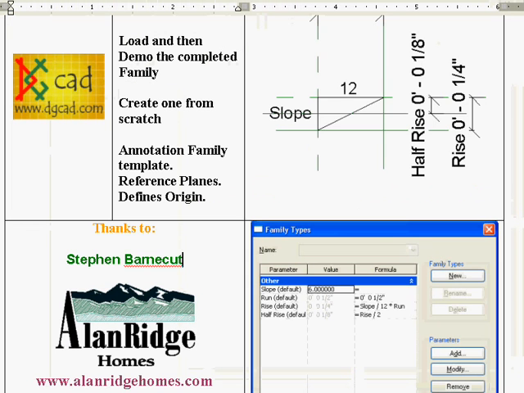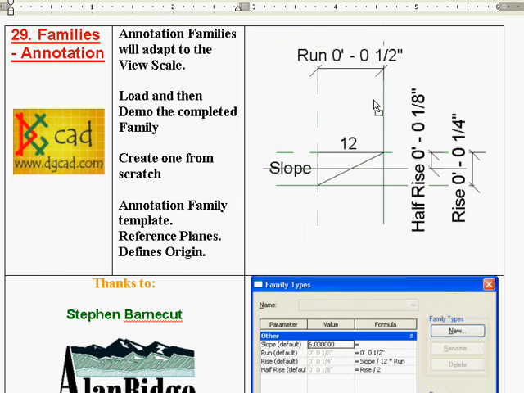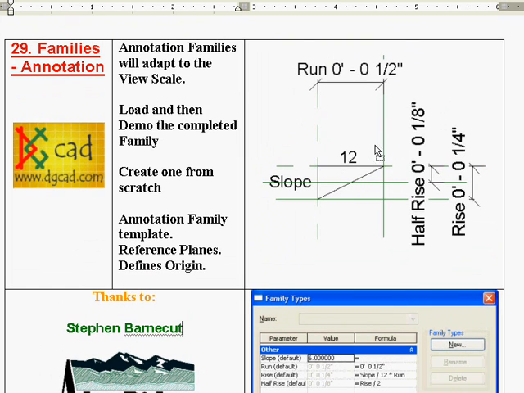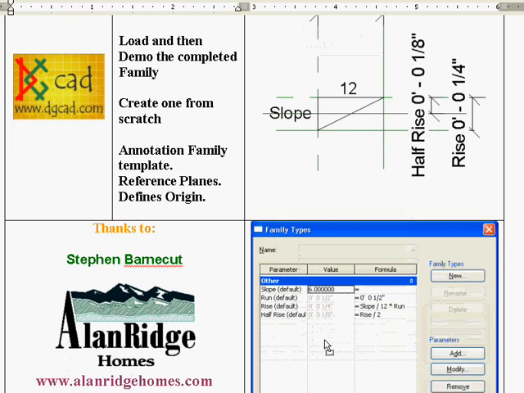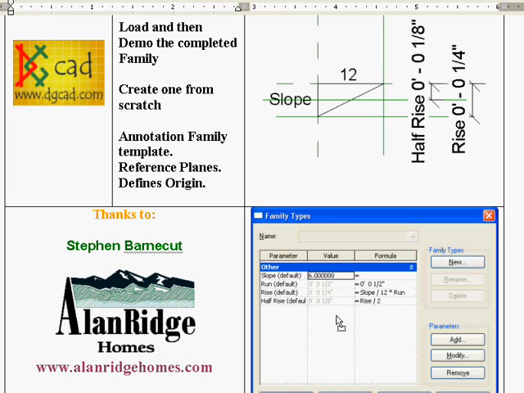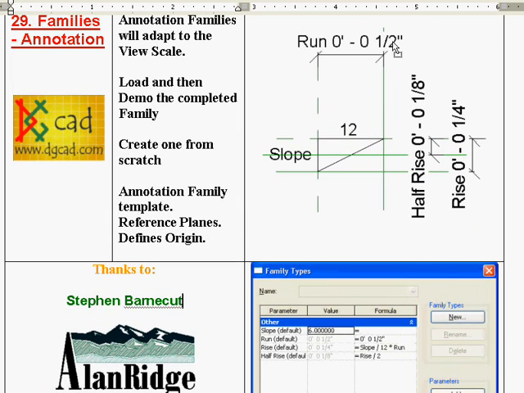Let's go back to my document here. I've sketched this out and done my homework, and the interesting way this works is this. I'm going to set up these parameters inside of here, and this is always going to be 12, and I'm going to fix this, and it's going to be called the run. I want it to be a 1/2 inch when I print it. At plotted scale, I want this to be a 1/2 inch, and it represents the number 12.